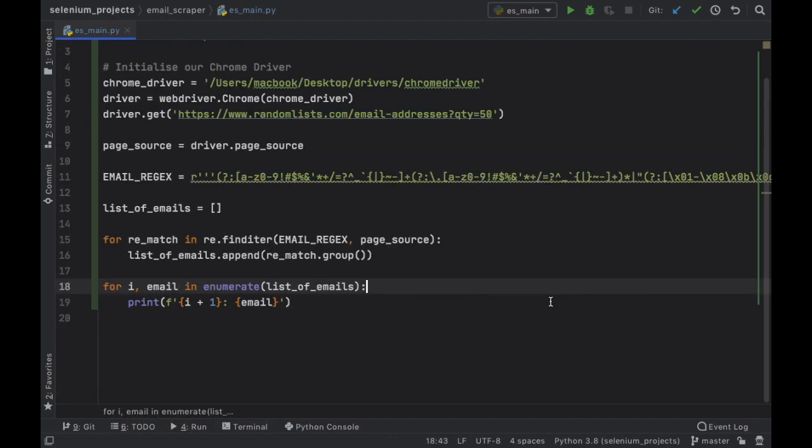So that's the basic idea behind how you can create an email scraper in Python. And again, just check out my GitHub repository if you get stuck at any point or want to copy this exact same regex expression without having to search it on Google. It's all there on the GitHub repository.